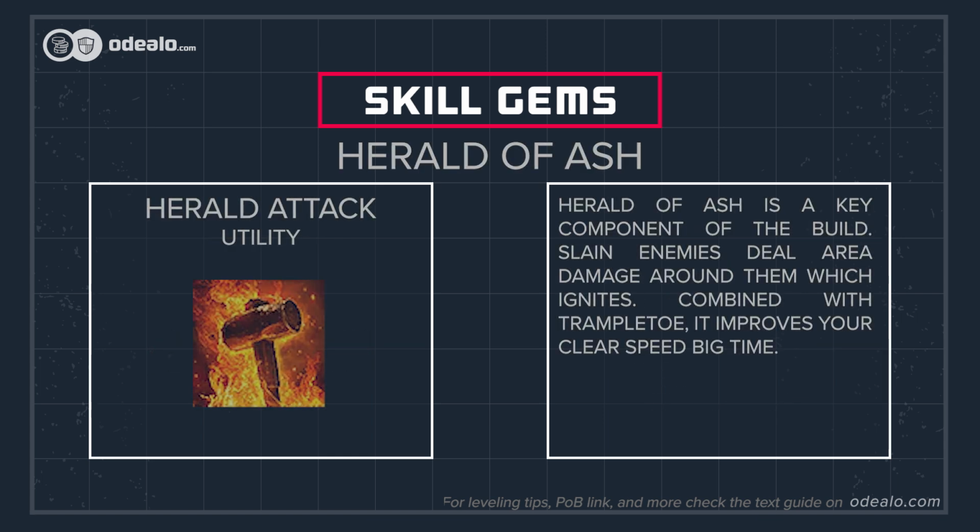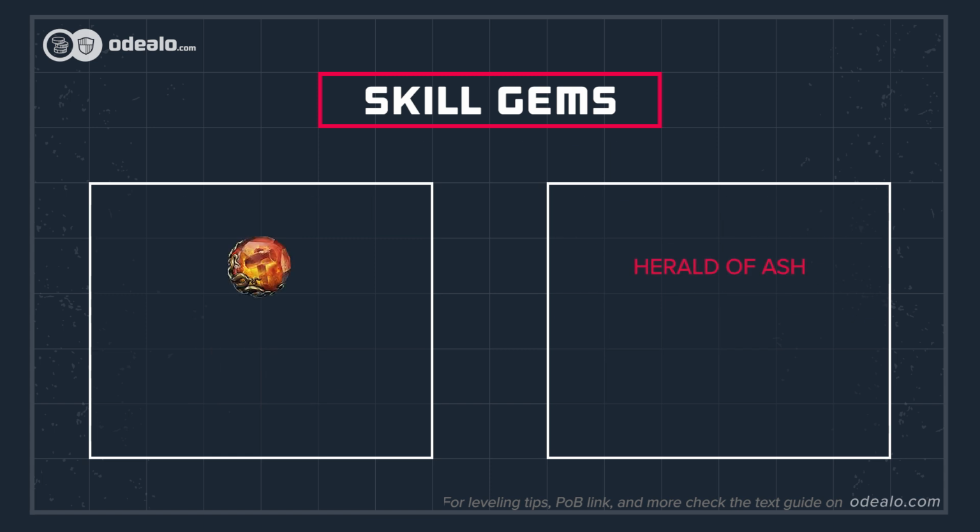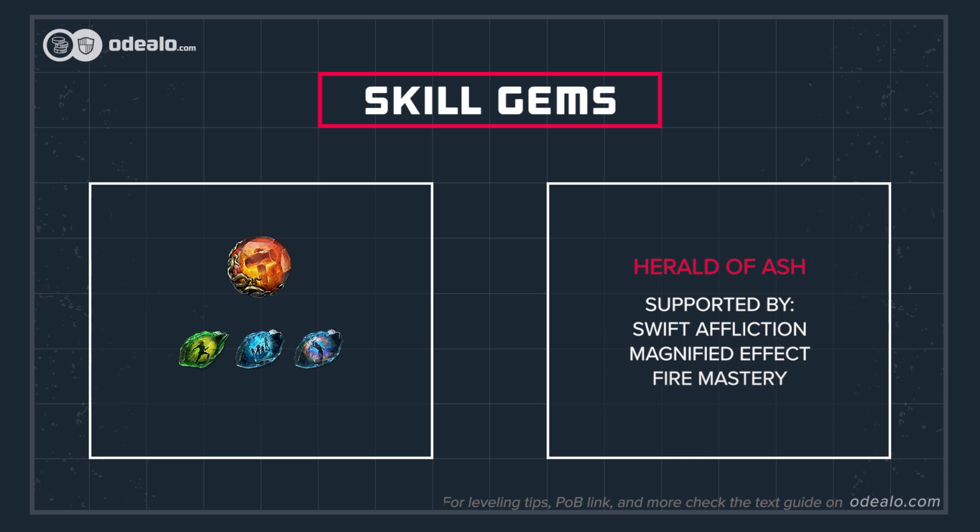Slain enemies deal area damage around them, which ignites. Combined with Trample Toe, it improves your clear speed big time. Link it with Swift Affliction, Magnified Effect, and Fire Mastery.